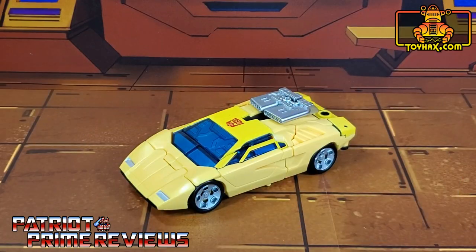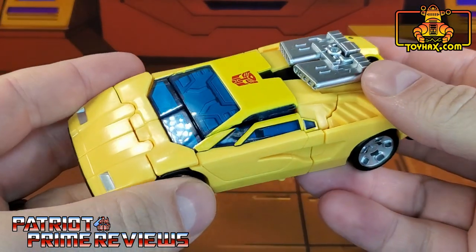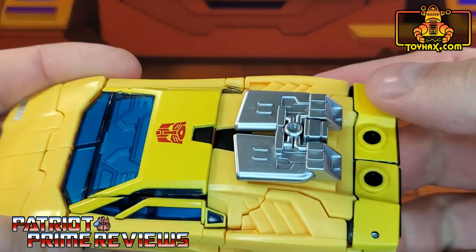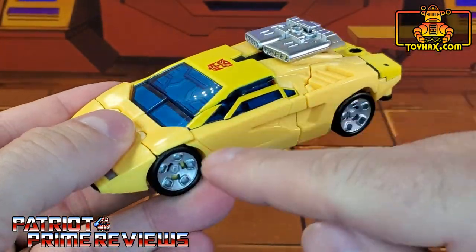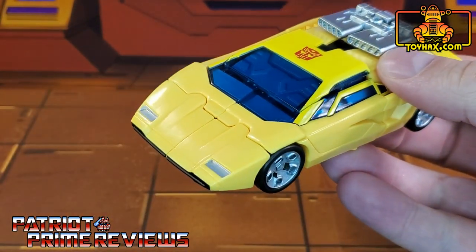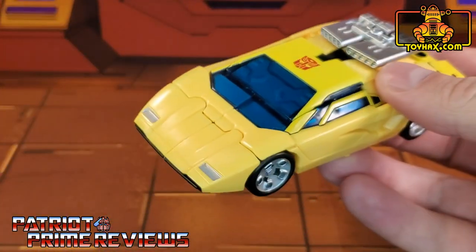In vehicle mode, straight out of the packaging, Sunstreaker is primarily yellow. Unfortunately, he's a two-toned yellow. You can see a different color here on the roof and the back of the vehicle opposed to the rest of it. That is due to the fact that these sections are painted where this is just yellow plastic. Fortunately, Toyhax is supposed to be able to fix this with these new yellow decals.